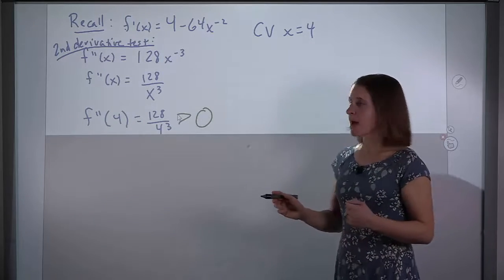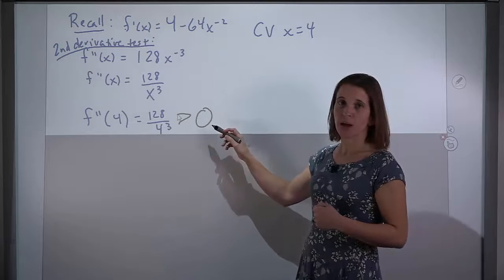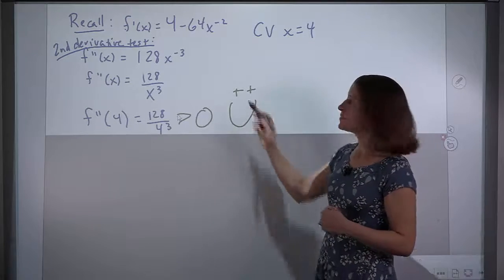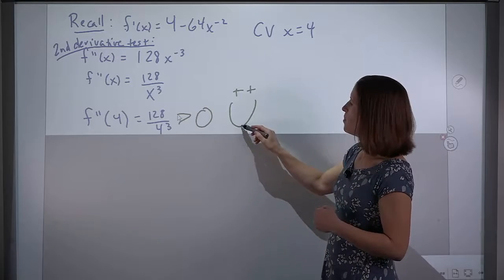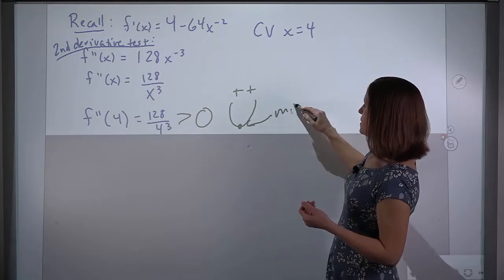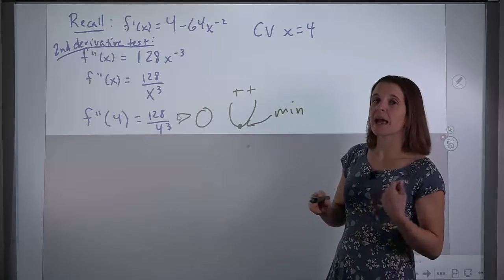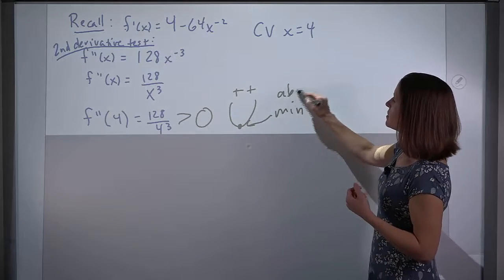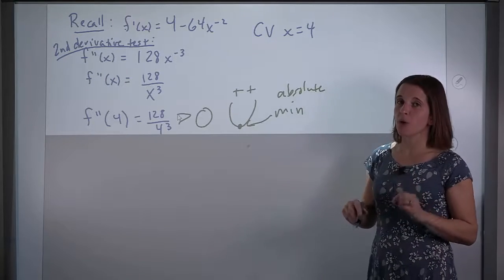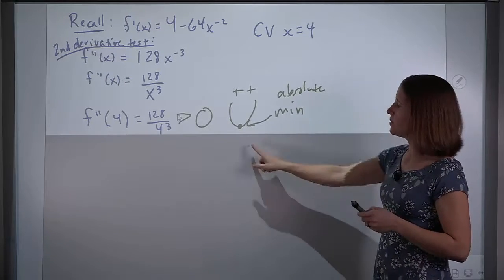So I have this possible max or a min, but the second derivative is positive. When the second derivative is positive, remember our smiley face, the function is concave up. And so if I had this thing that was a max or a min, it must be a min that I'm talking about. So I'm going to have an absolute min. I'm not going to have an absolute max because this was an open interval, so I'm not guaranteed both.